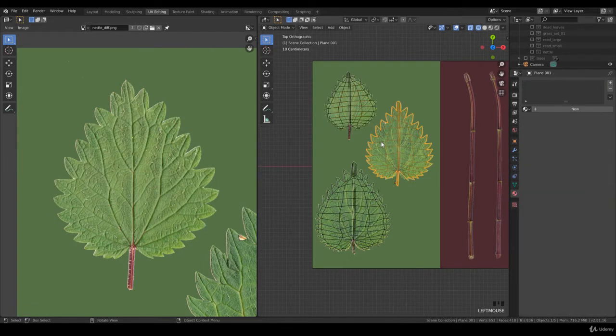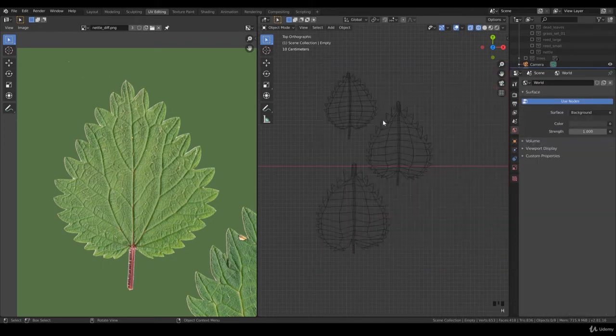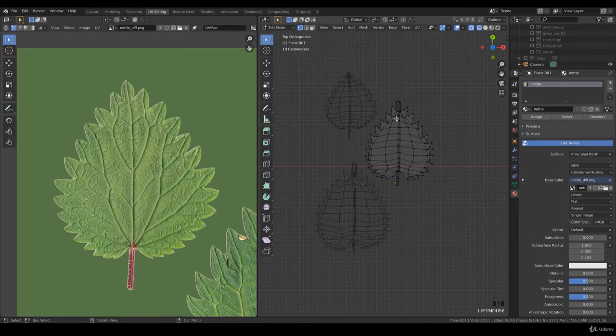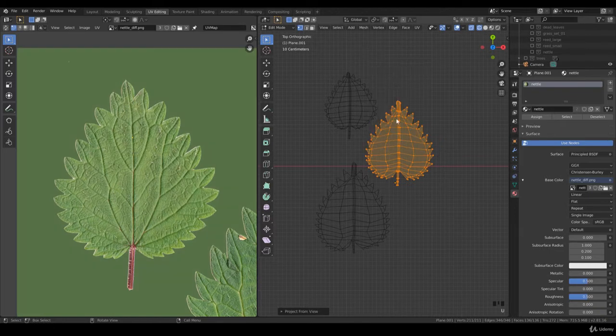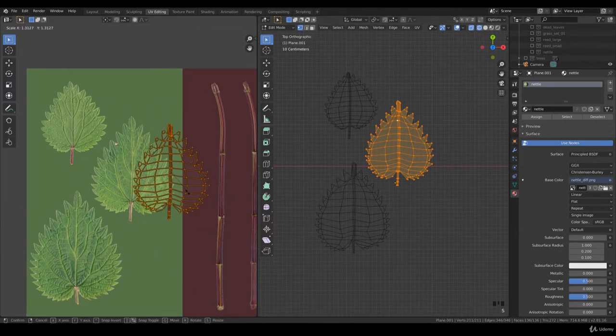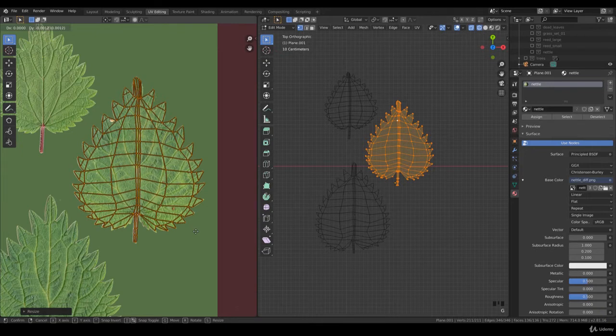So left click on the other leaf, shift left click. Let's hide the background image, press H. So shift left click on that leaf, Control L, material. So now it's sharing the same material. And we want to have the coordinates, project from view. And there we go. We scale this. Wow, that was a nice catch. Almost in position. Almost, not.